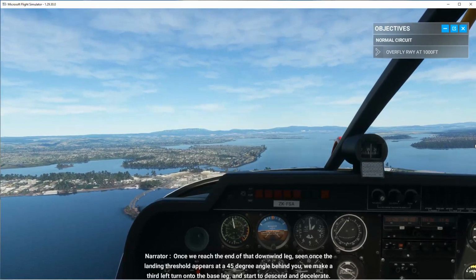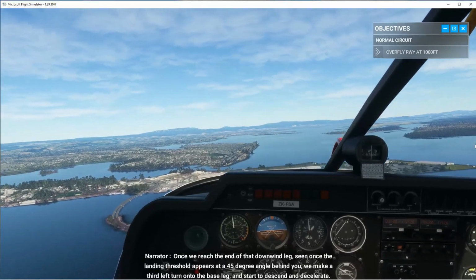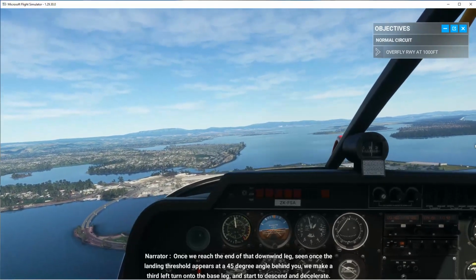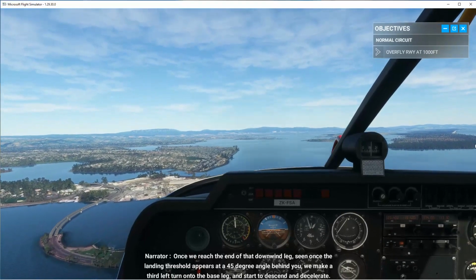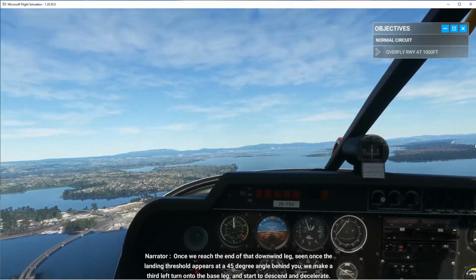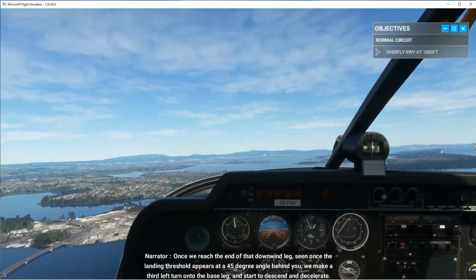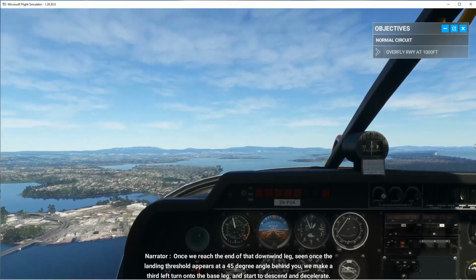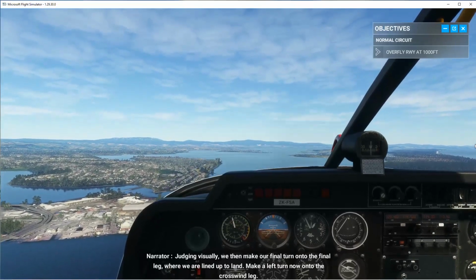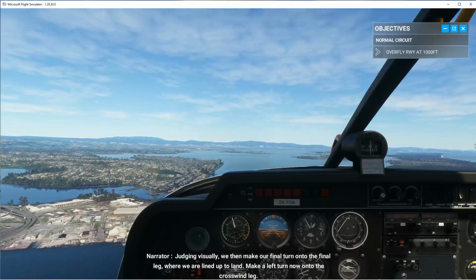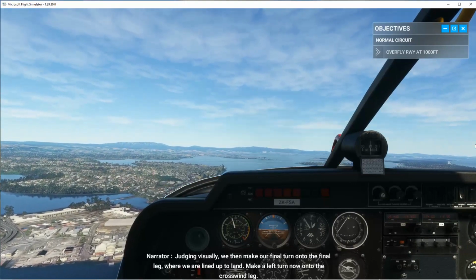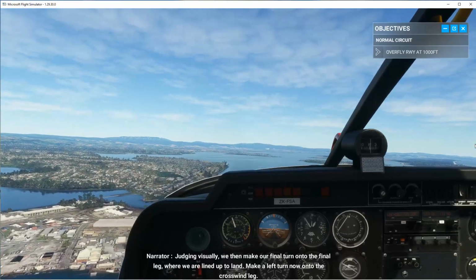Once we reach the end of that downwind leg, seen once the landing threshold appears at a 45-degree angle behind you, we make a third left turn onto the base leg and start to descend and decelerate. Judging visually, we then make our final turn onto the final leg, where we're lined up to land.